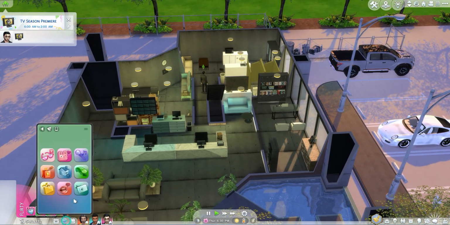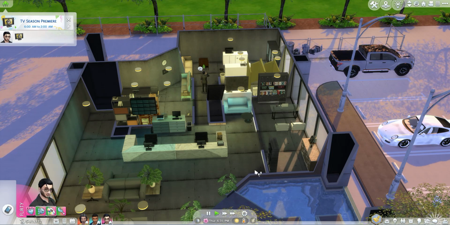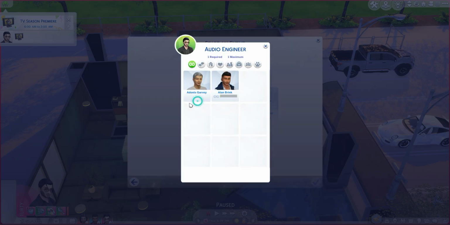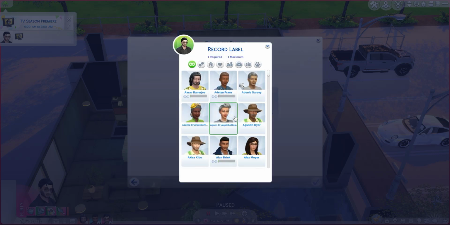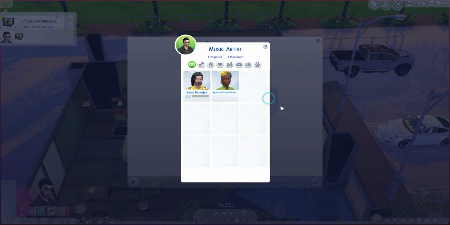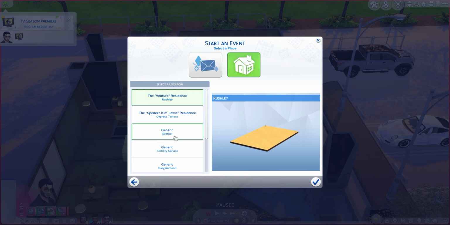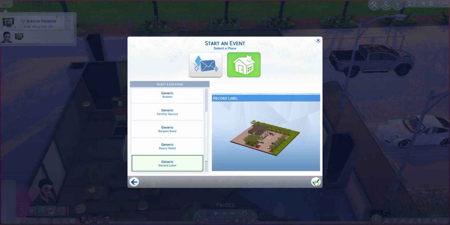So, plan social event. Let's see if they show up in the picker. Okay, recording studio. All right, audio engineer. It showed up. Oh, that's me. So I just picked the household music artist. Shows up. We got Crumple Bottom and our vocal artist. All right, this is a group. Okay, and our record label. All right, there we go.